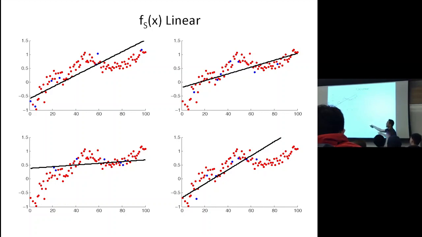So imagine we collected a training set capital S of 7 points, then these are the blue points. And we're going to fit a linear model to these 7 points, right? And you get something that looks like this. The black line is the linear model fit to these 7 points.